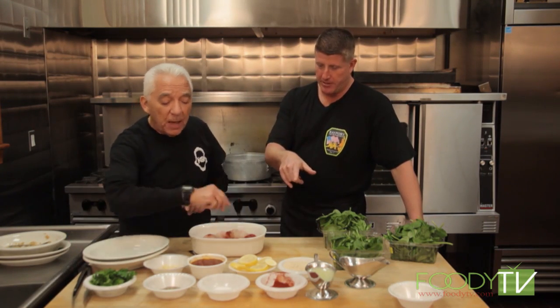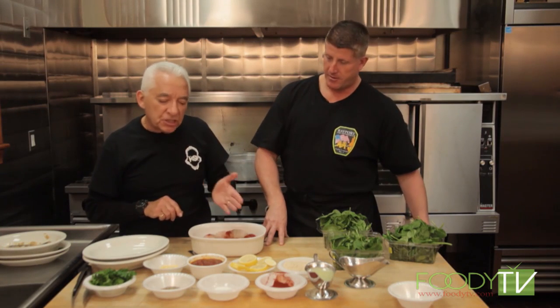This is basic. The most expensive part of this particular recipe is your fish. If you shop around, when it's on sale, you can usually get a good price for it. And you put red pepper, you put paprika? I put a little paprika, I put some salt, some pepper. You can season that again to taste.